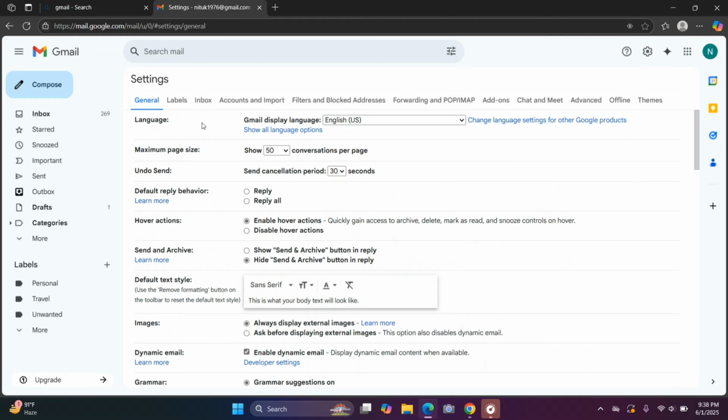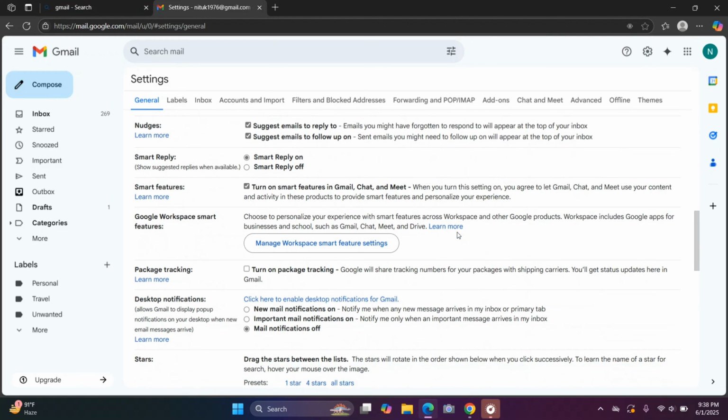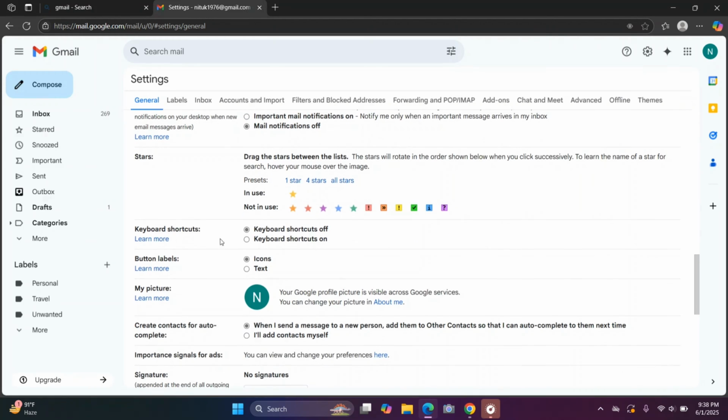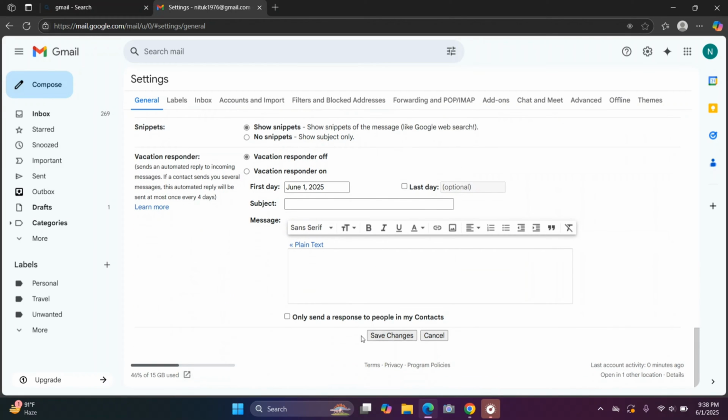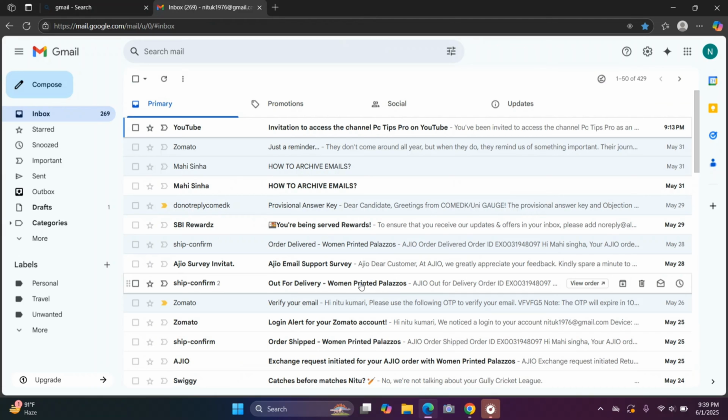Then, under the General tab, scroll down to see the Keyboard Shortcuts option and then click on Keyboard Shortcuts on to turn it on. And then go down and do not forget to click on the Save Changes option. Click on that. And now, after doing that, you can access the shortcuts.